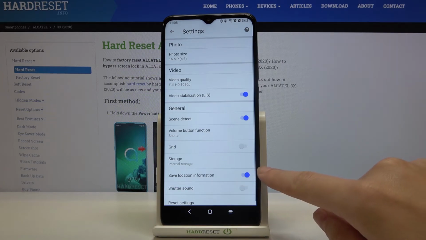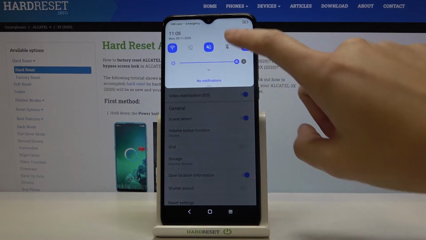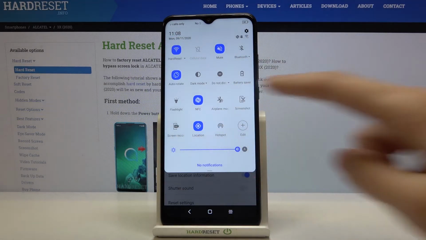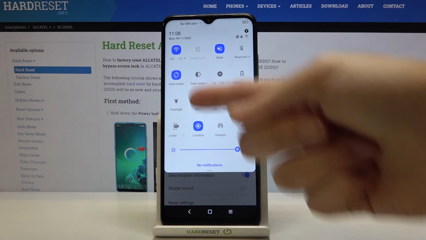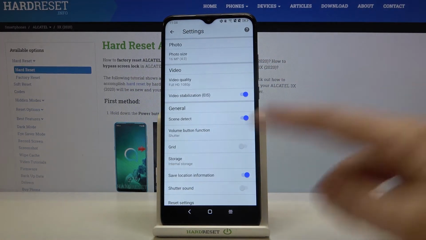And also here the important information is that to make it work correctly, when we want to save the actual location of our photo, we have to be connected with the internet, for example the Wi-Fi, and we have to turn on the location of this device. So remember about these two parameters to make it work. Now let me keep all of these settings turned on.